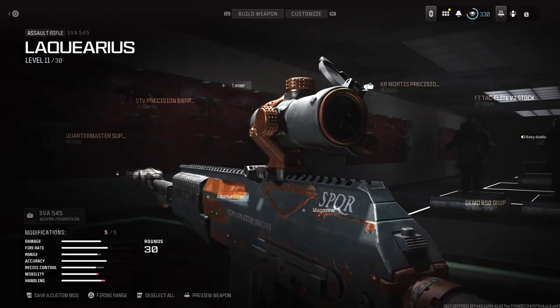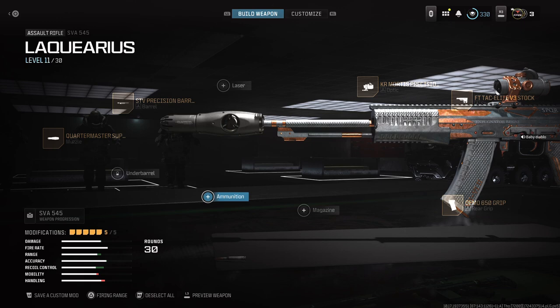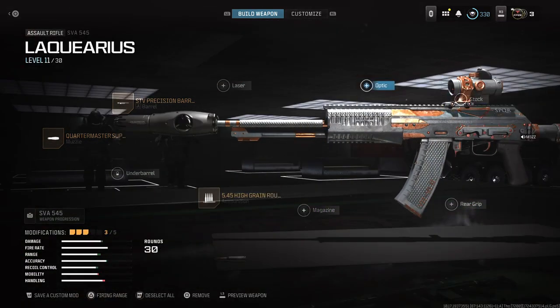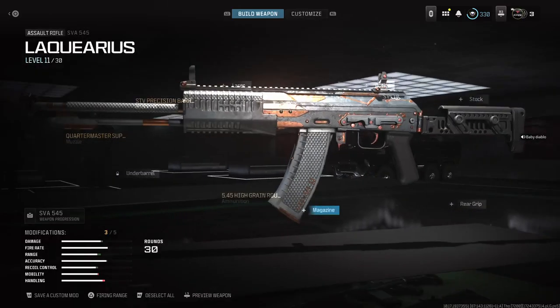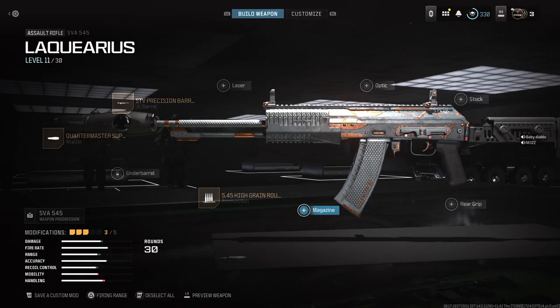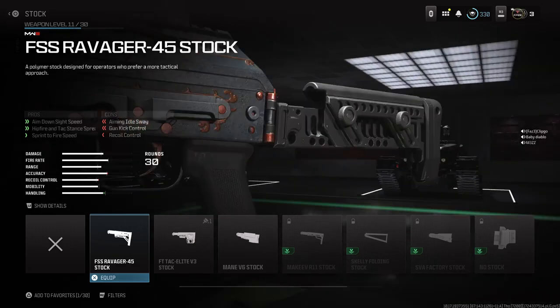And then throw on the 545 high grain bullets. 545 high grain round? Yeah. Okay. And then throw on the 60 round mag. Okay. And that's it. That's all of it. That's it? Yeah. Okay, this is a big weapon.